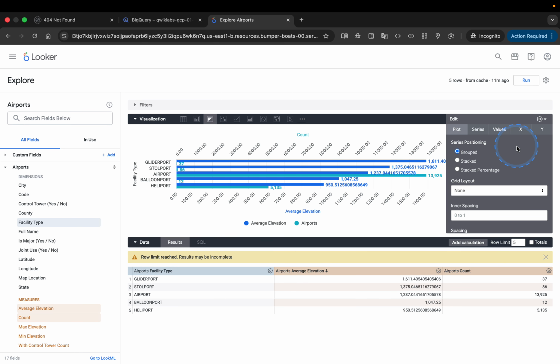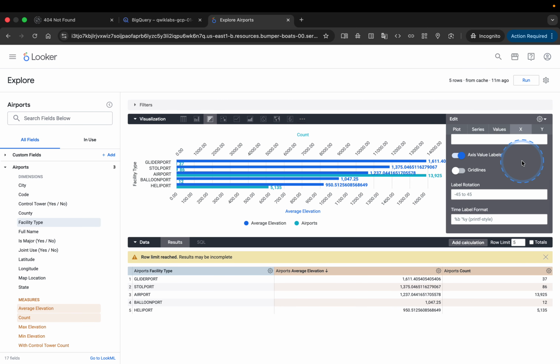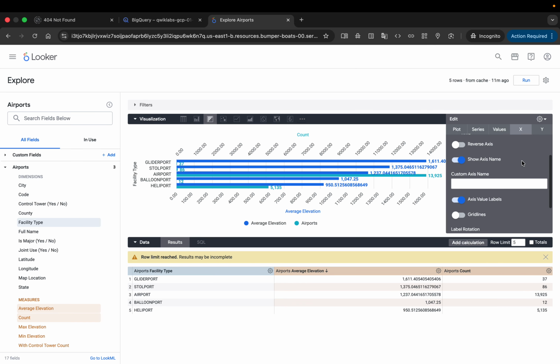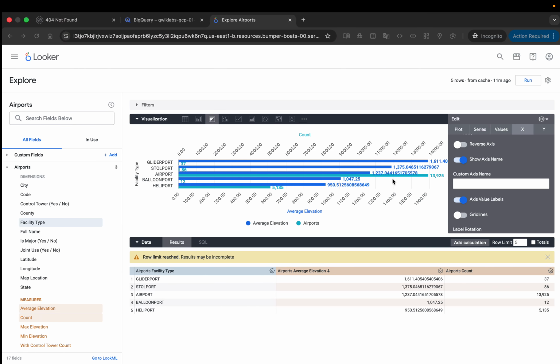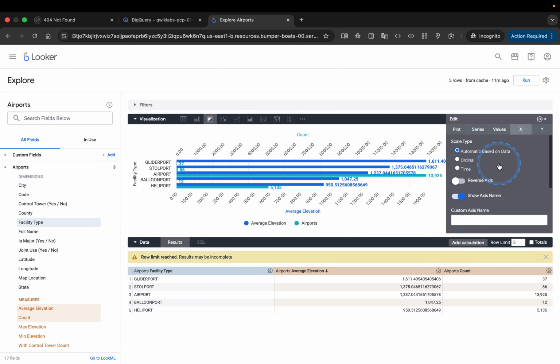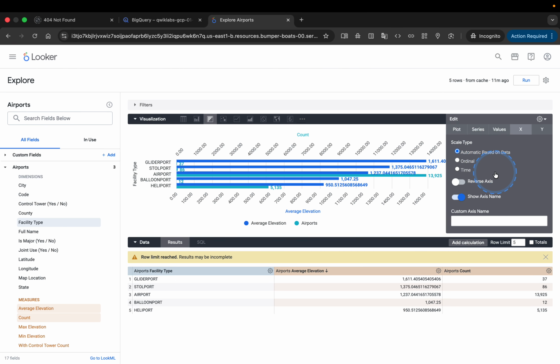We have our chart already. Let's see. Okay, so body should not be rotated.